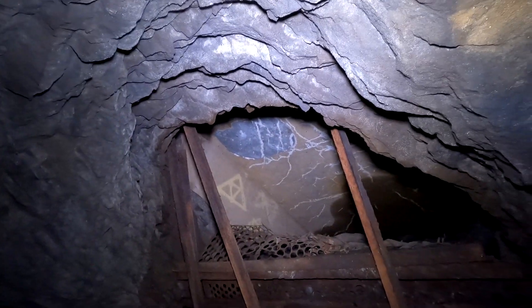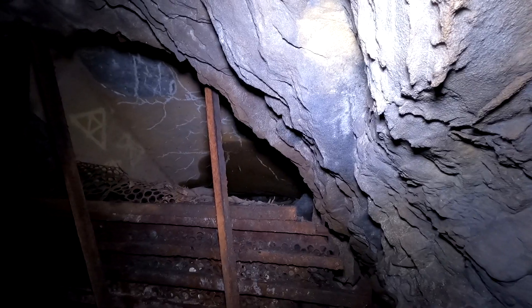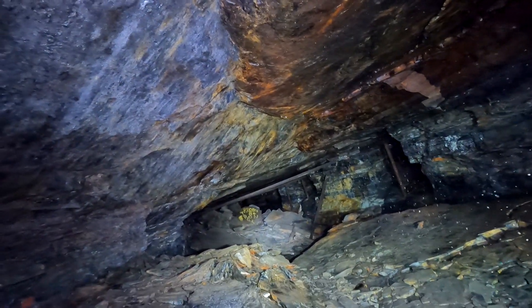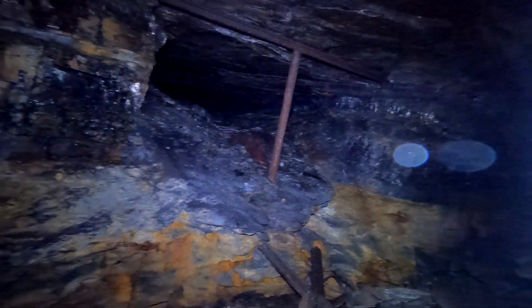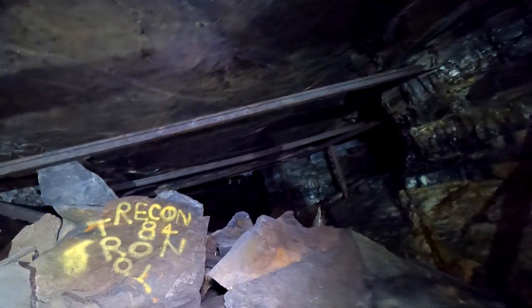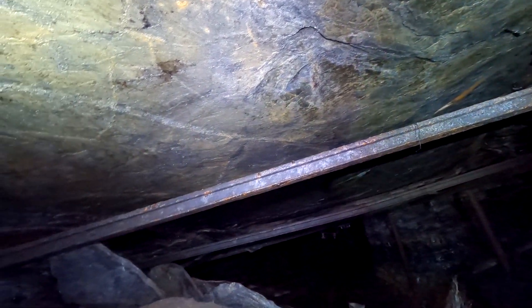Yeah — literally a dam, huh? Concrete portal. That's cool. So we just came back down from that concrete portal slope manway thing there, and then it just keeps going this way. We can make it over those rock piles — let's keep pushing, let's go for it. Sketchy city, population two currently. Maybe some animals. But the roof above where it fell is solid — pretty solid. Now all the loose pieces fell down. These metal beams didn't move though — the rock just went right around them.